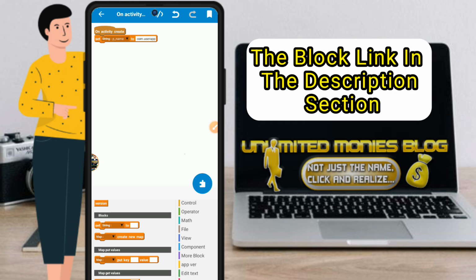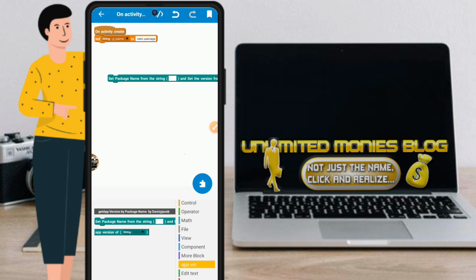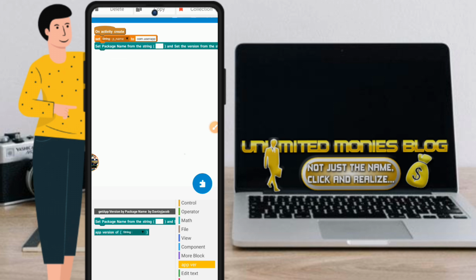Next here there is a custom block that I have created. I'm the one that created the custom block, because people use add source code directory to make this kind of tutorial. Sometimes for you to sit down and get those source code directories or type them one after the other or copy and paste is difficult. So I decided to make it in block form. You will see the link in the description section on how to get this complete block. It's only 2 blocks that you get, but I'm using one. So drag it to here.